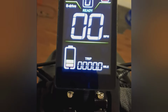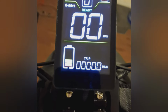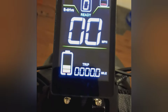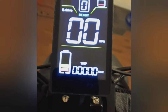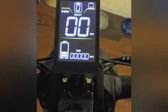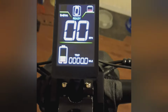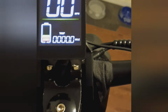I'm going to do the dual motor in the highest gear for as long as I can go. And then part two is going to be single motor, highest gear. And then I'll do the first gear on both. See how far I get on those. But that's going to be an extra long video. I might take some time off from recording, but so far the mileage on this dual motor is pretty good for a 60 volt battery, and I was still pushing about 35, 36 miles an hour on the way back, and it is about 80 degrees out, almost 90.